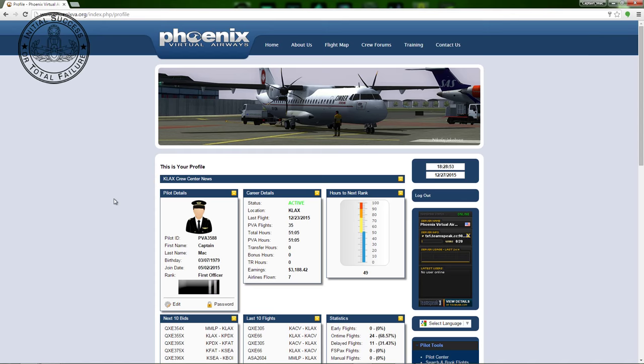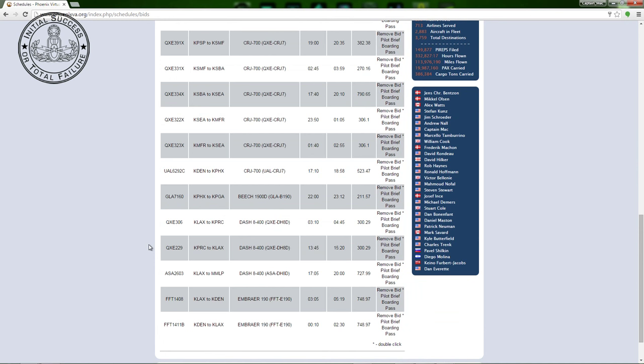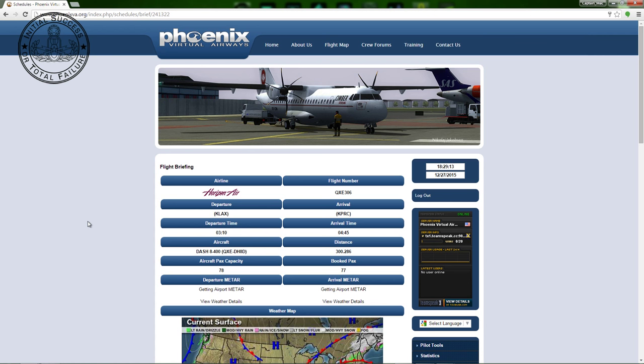Let's go down here to all bids, because obviously we're not doing this mission right now. So we're going to have to hop down here and do our thing. We are flying to Prescott, Arizona today, KPRC. It's going to be QXE306. Take a real quick glance at things over here. Obviously, the information is pretty straightforward. Departure time 0310, this is Zulu of course, arriving at 0445, which makes it a total flight time of, was that 1 hour and 35 minutes? Give or take a little bit. 300 miles, pretty good to go.